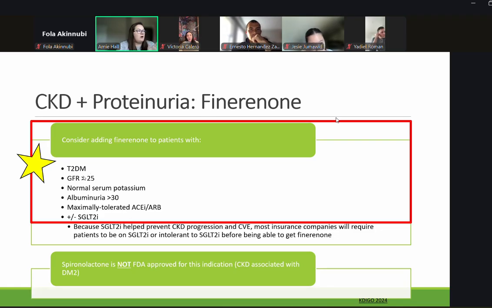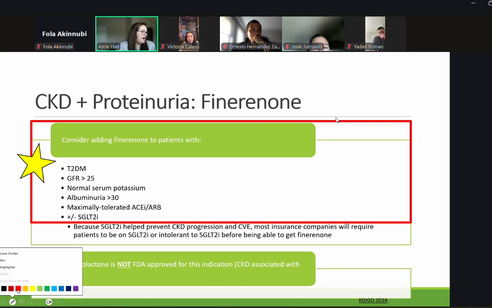So these are when you would consider using it. They're not the only things that are really necessary. The requirement is that they have to have diabetes and CKD.